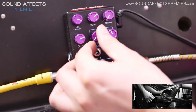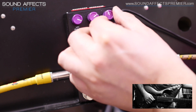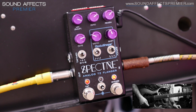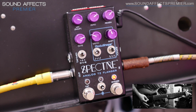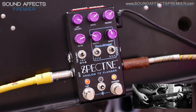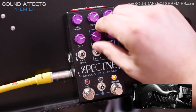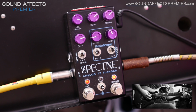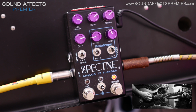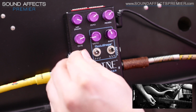If we now increase the width, bring some regeneration in, we start to get more kind of flange style kind of effects. Bring that width down. Very cool indeed. I'm just going to set that back.